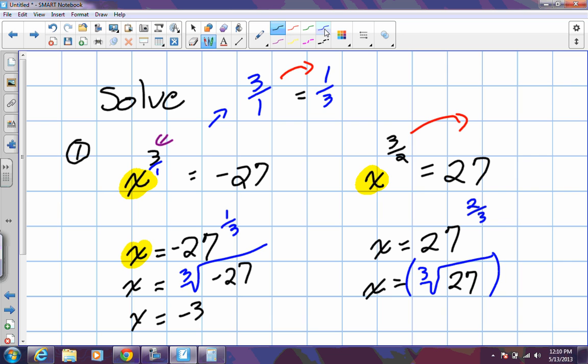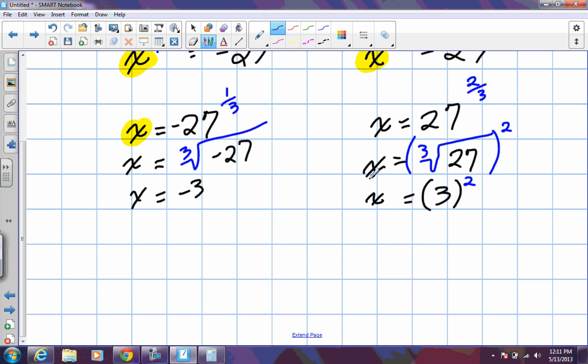Does anyone know what the third root of 27 is? We just literally did it over here. It's just going to be 3. Now it was a negative in the other one because it was negative 27. In this version we have positive 27, so it's going to be a positive value. So we have 3 still to the power of 2. What is 3 to the power of 2? So our base in the second version was a value of 9.